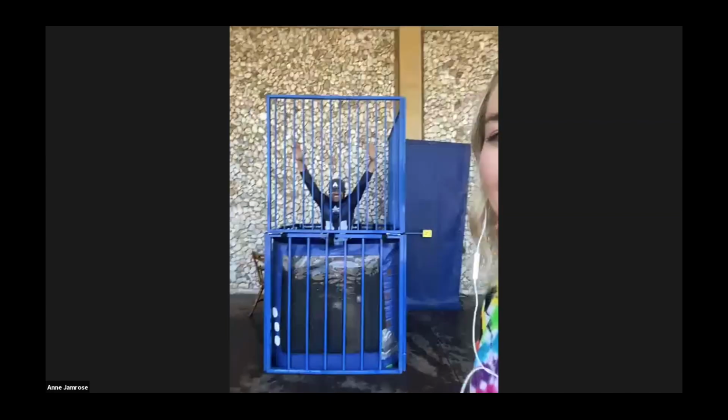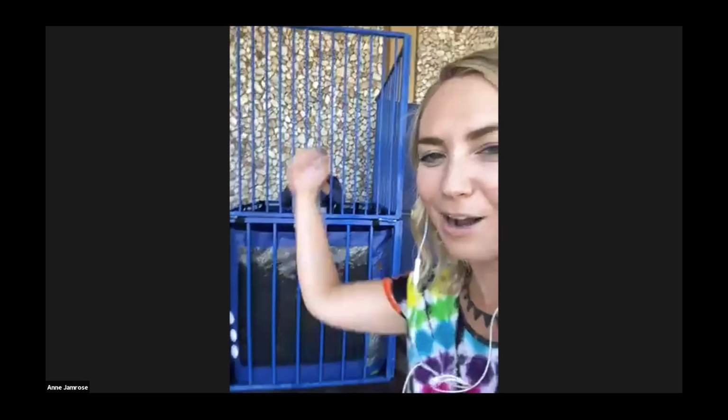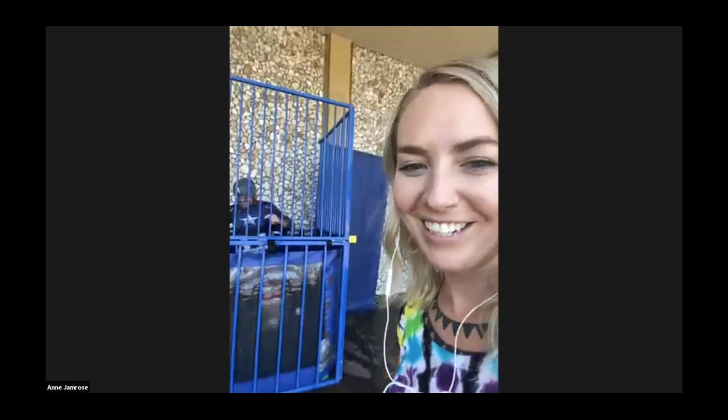We're over here at Eugene Grocery Outlet. We got the dunk tank set up, and Jake is in the dunk tank and ready to get dunked. Woo-woo! Yes. Oh my gosh.